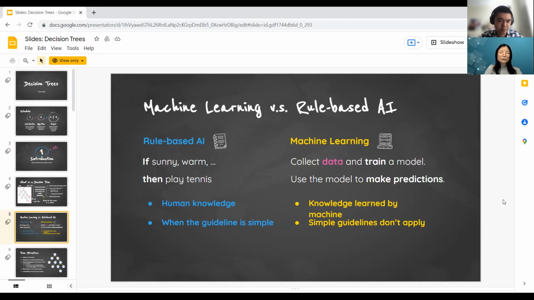But how do you describe a cat? It's not a simple thing to do. At that time, a machine learning approach uses a lot of data and fuzzy logic, neural networks, and learns from those data, and then based on those learnings makes the prediction.